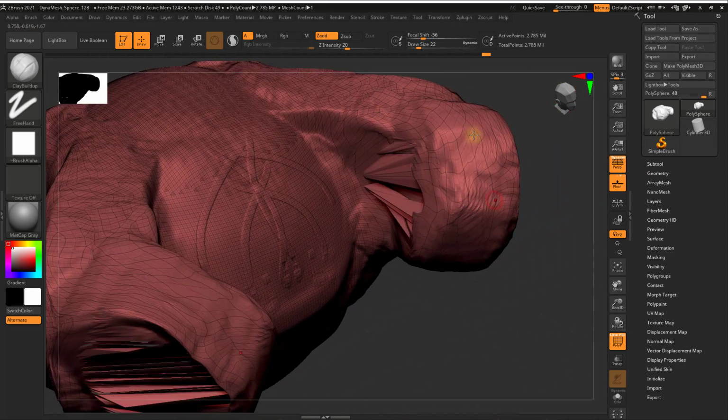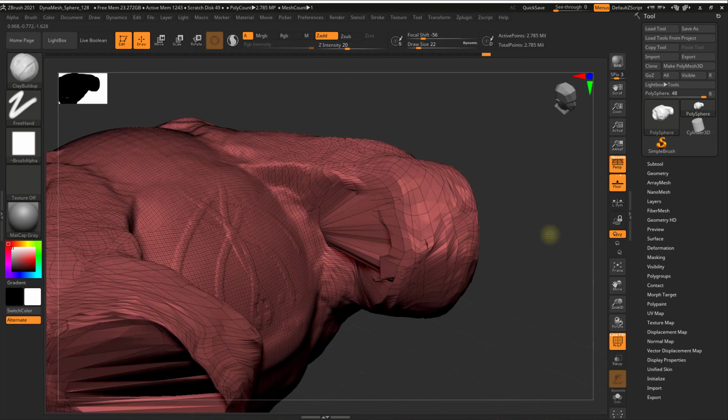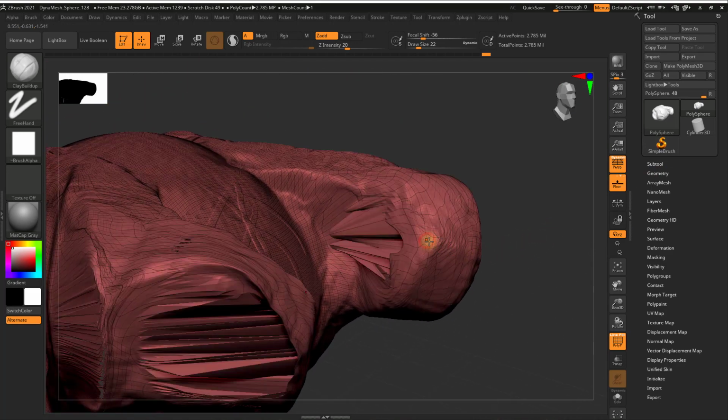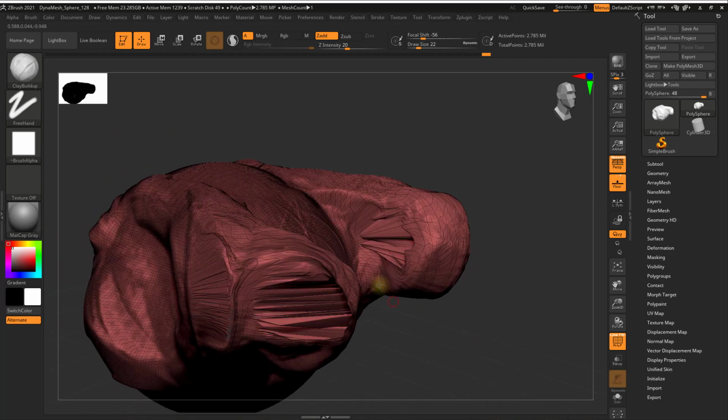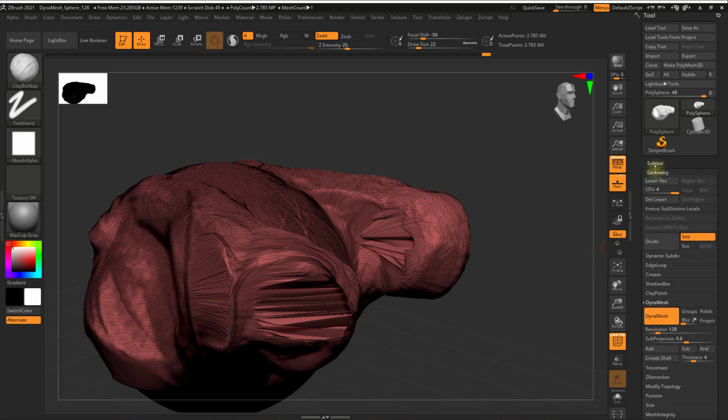So the project that we are using is already set up to use a tool called Dynamesh. What Dynamesh does is it rewraps the wireframe or polygons around the model so that you can continue sculpting and avoid this problem. This project that we loaded already has Dynamesh turned on. If it didn't, if you were sculpting something of your own that you start with, then you could open up geometry, go down here to Dynamesh, and turn this on here.